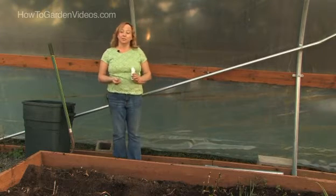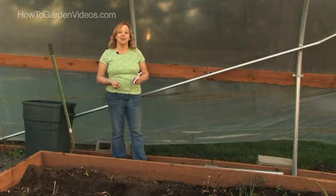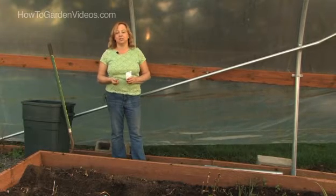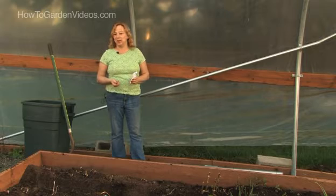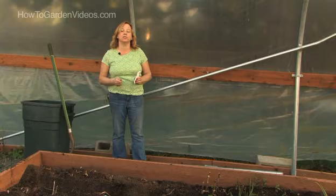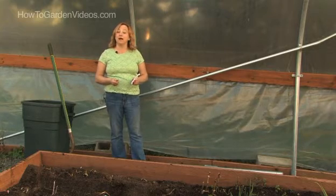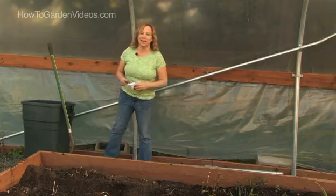Now I have just regular compost in a raised flower bed, and they did really well last year. So I'm just going to plant them in the same row again, about 1 inch deep. And it's in the greenhouse, so it's a lot warmer than it is outside. So I'm planting it a good 2 months before I would plant it outside. I'm planting it in the greenhouse in March here in the Northwest, but I wait till about May at least if you're planting them outside. So here, I'll show you how to do it.